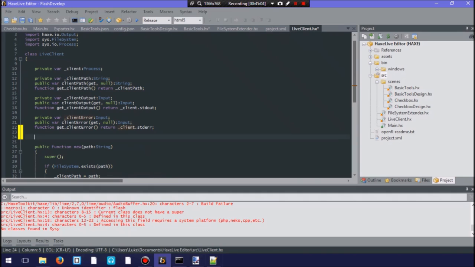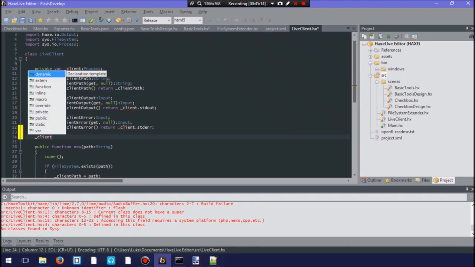And then last but by no means least, we got the client input, which is an output. Again, I suppose it does make sense to a certain extent, because yeah, I'm not entirely sure what's going on there, actually, to be honest.